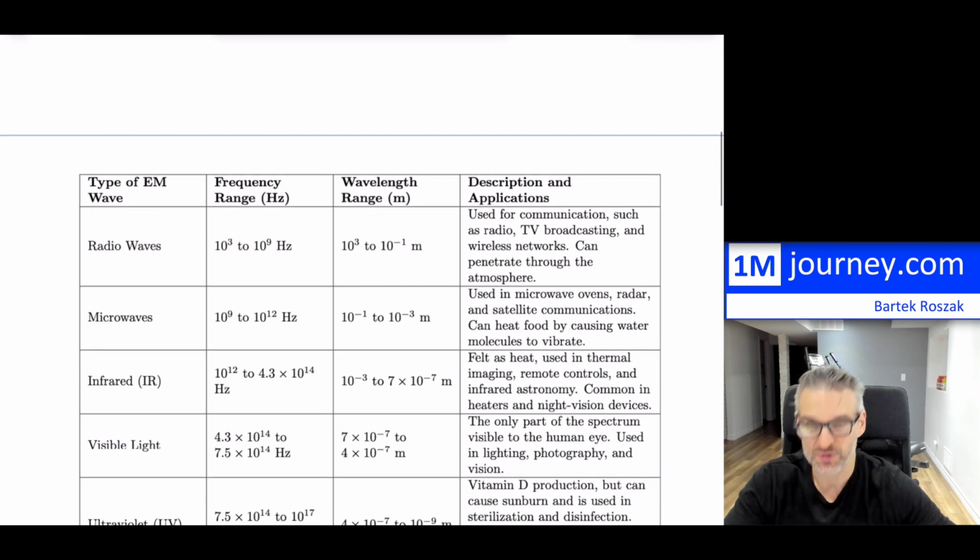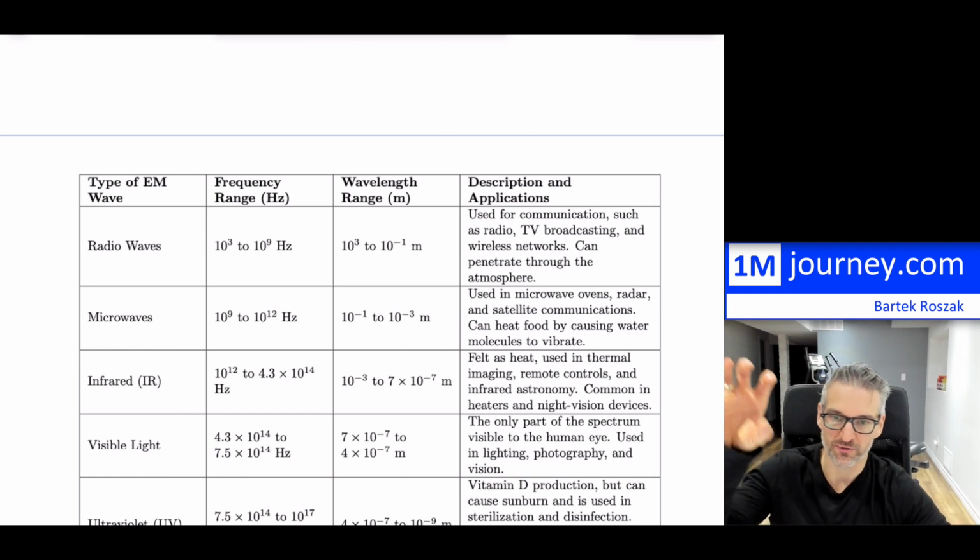And then microwaves, well, you probably have heard of a microwave itself, so here are some applications. Microwaves, radars, you have satellite communications. They can certainly heat up the food that we have by making the water molecules vibrate. So you have these microwaves that are in that spectrum next. So it just kind of moves along.